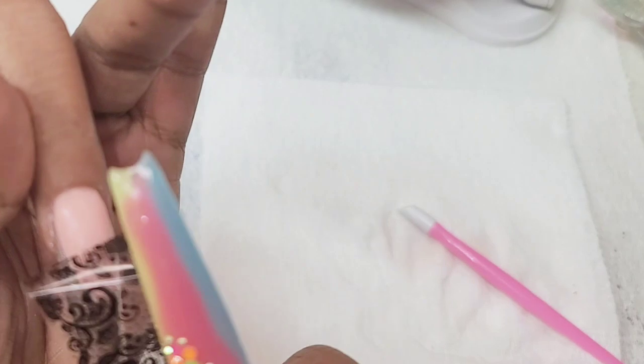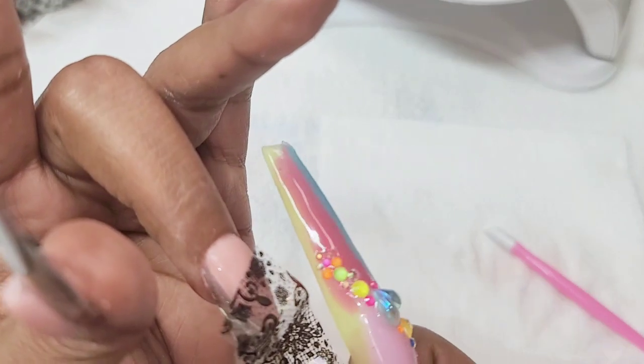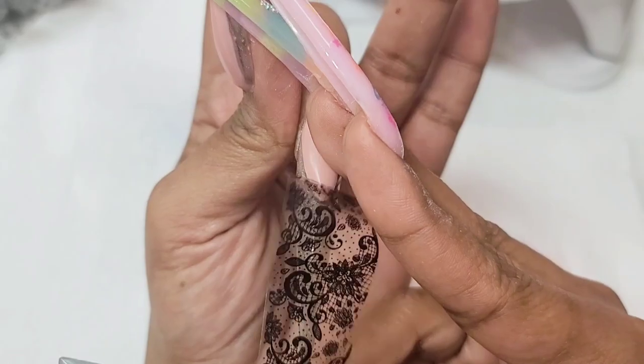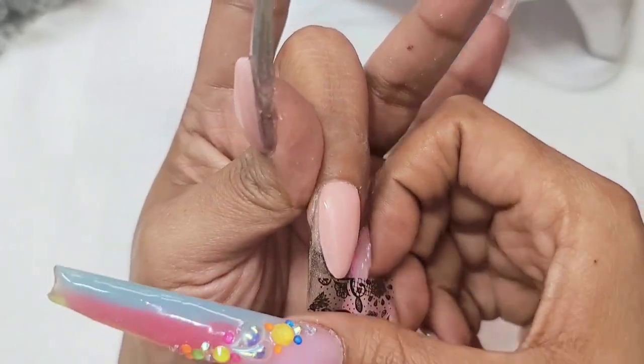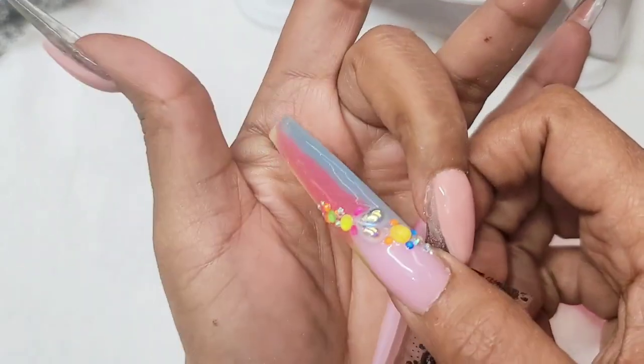Because I'm working on my own hands, it was kind of hard at first to place the foil. And then when I was trying to make sure to get the foil straight, it automatically glued in a weird position. And if I lift it, it was going to look weird. So I just left it like that. And I was like, you know what? I'm just going to go with the flow.